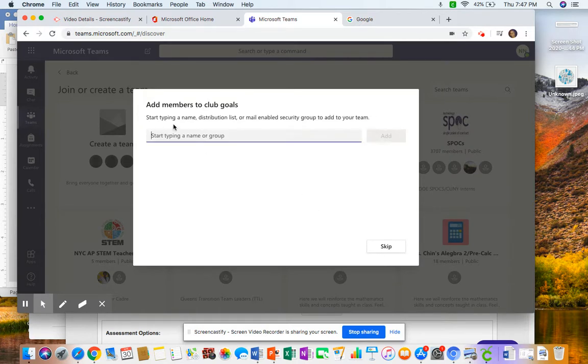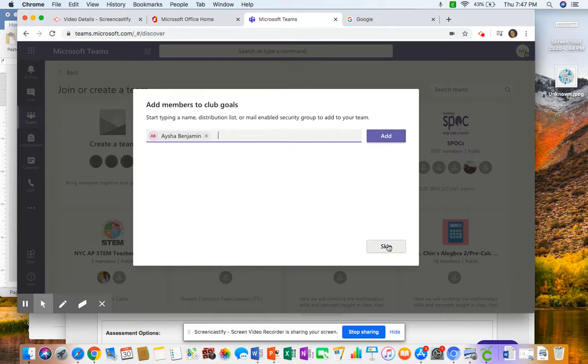Now, in this step, you will start to type in members for your team so that you can start adding them. I am going to just use a student example. So I want to add Asia to my club. Once you start typing Asia's first name, her username will show up and you can add that. Now, the great thing about this is you can just keep typing and adding all the students that you would like at once and then click add, or you can add one student at a time. When you hit add and next, it will set up your team for you.